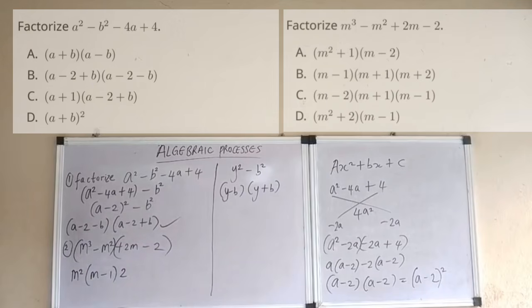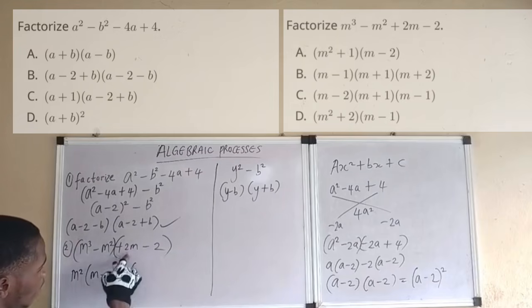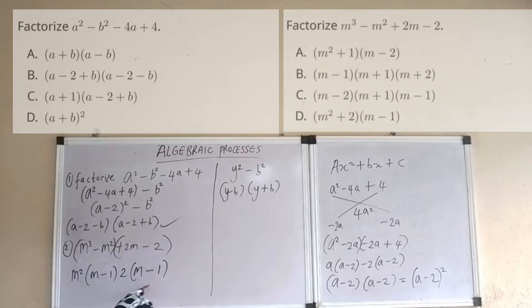Do you understand? Remember that when you are factorizing and you want to get the factors, you have to make sure that the value you get here is the same as the value you get in the second bracket. So we have 2m divided by 2, that's going to give us m, then minus 1. Do you understand? So if you expand this, it gives you back 2m minus 2. Likewise, if you expand this, it gives you m cubed minus m squared. So we are meant to put a plus sign here. There's meant to be a plus sign there.